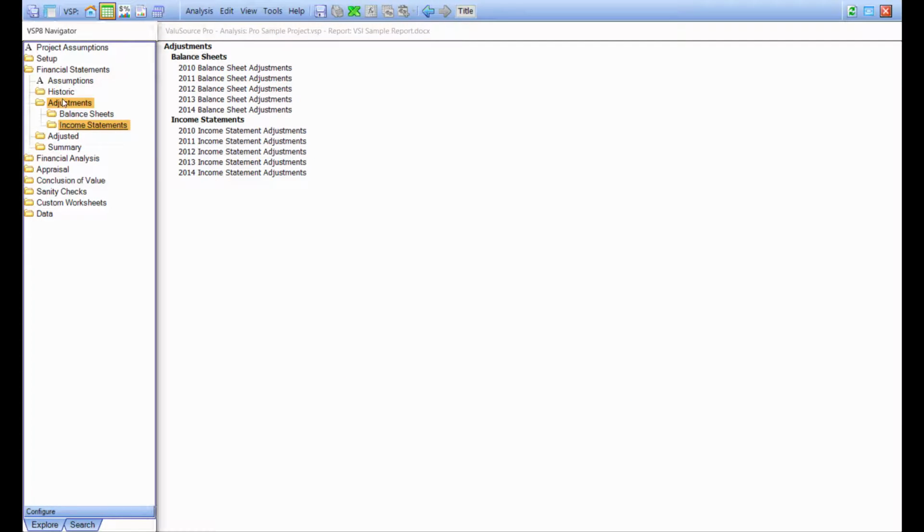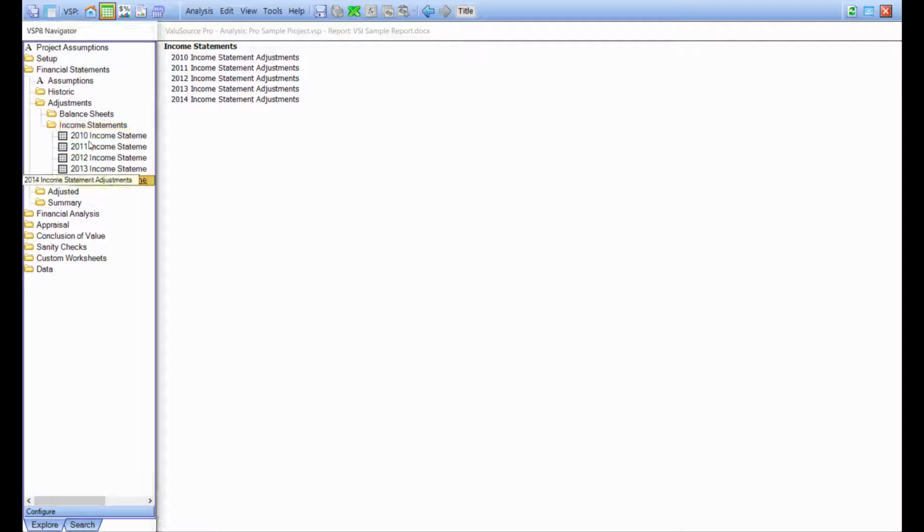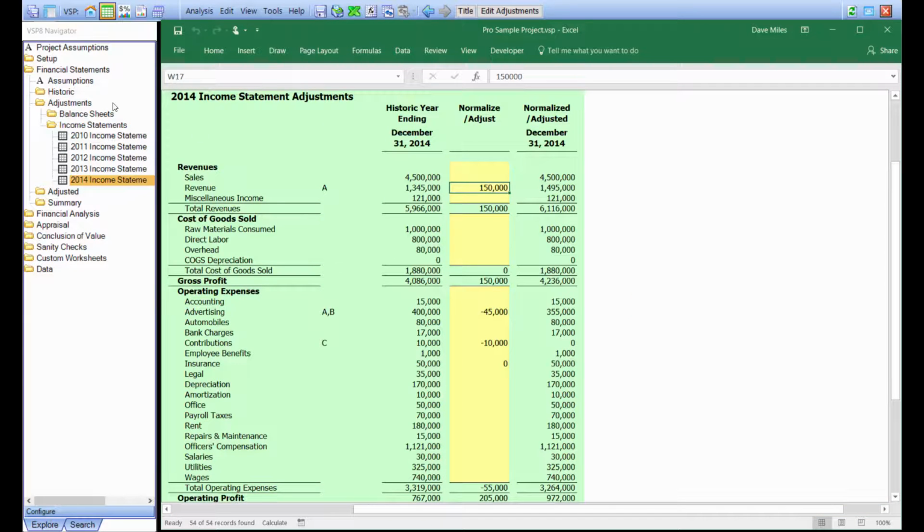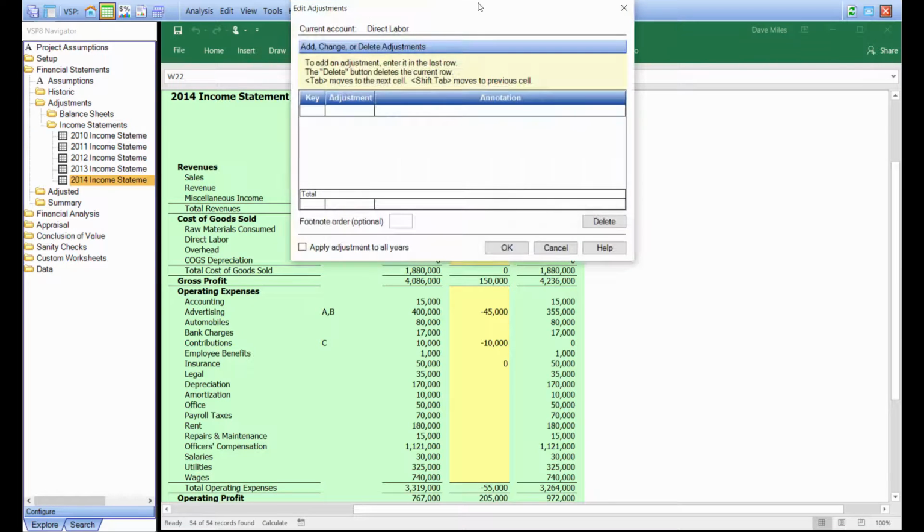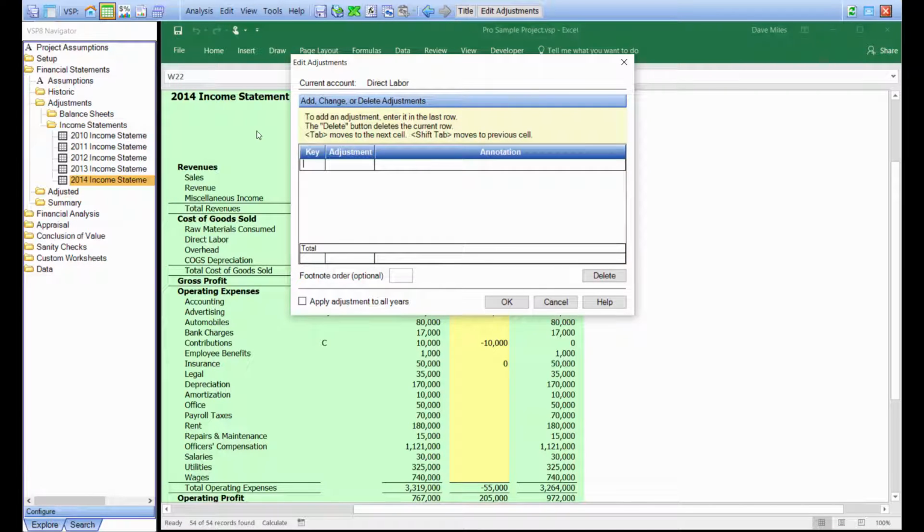How do I normalize? The next step most people go through is a normalization process. If I go to the Navigator and go to Adjustments, Income Statements, I can click on an account and say Edit Adjustment. It will bring up a dialog box and I can type in a key, A, B, C, D, however much I want to adjust this for.